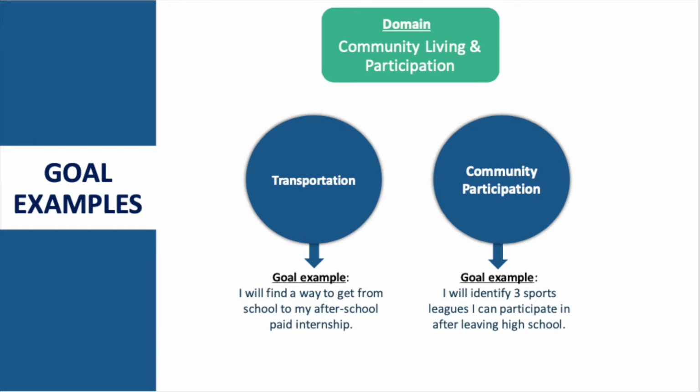In terms of it being more related to community living or participation, it could be something related to transportation. Like I'll find a way to get from school to my after school paid internship. Or I'll identify 3 sports leagues that I can participate in after I leave high school. So really those domains can be quite broad. It really just depends on the context of what the SDLMI is used and really what's important and a priority for the person at that point in their lives.